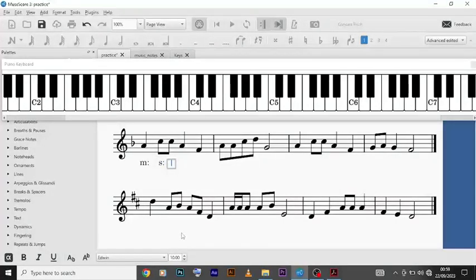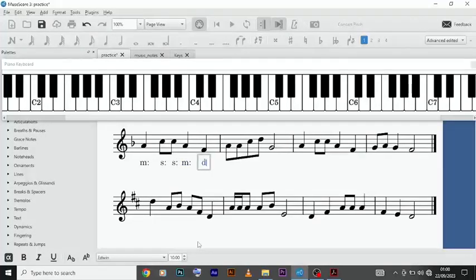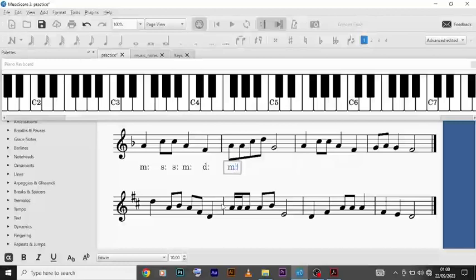What will this one be? It is in the same position, so it is a so. What will this one be? The do is here. Do, re, mi. So it is a mi. Then this one is already a do. What is this one? Do, re, mi. It is a mi. What is that one? It is a mi. What is this one? Do, re, mi, fa, so. That is a so.